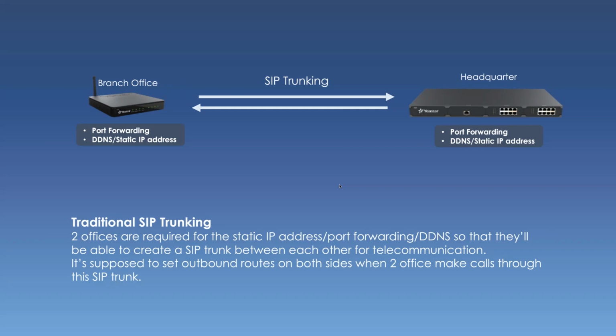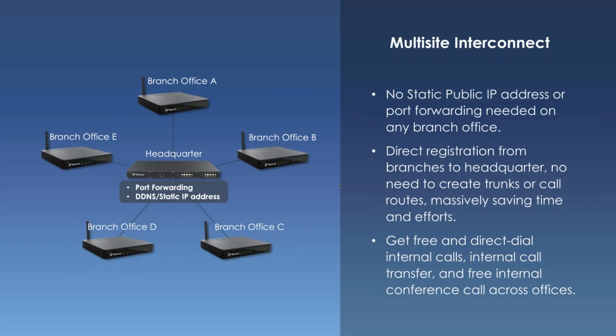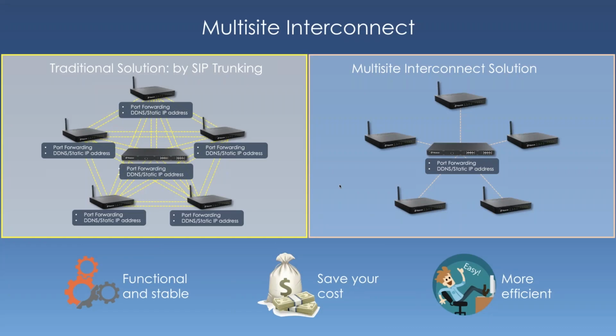But the point is, what if we have multiple offices? Like we have 5 or 6 offices. For example, we have a project for a university campus. We have a project for some tiny chain stores, for some residential areas. So anyway, you have multiple offices. When you try to create the interconnection between them by SIP trunking, that will be so complex, because check this out, guys. On my left hand, this is a SIP trunking solution for multiple offices.